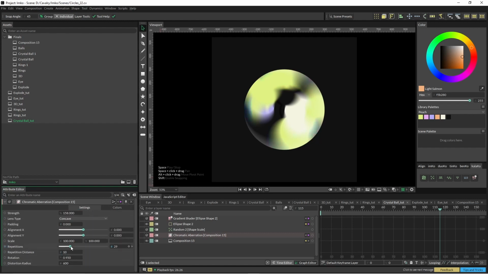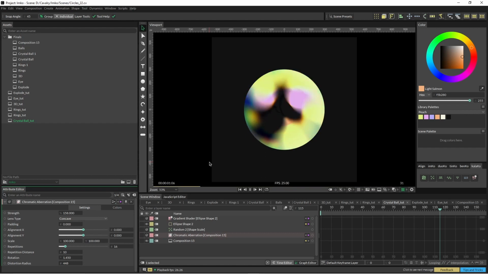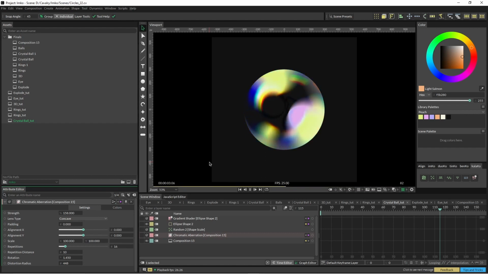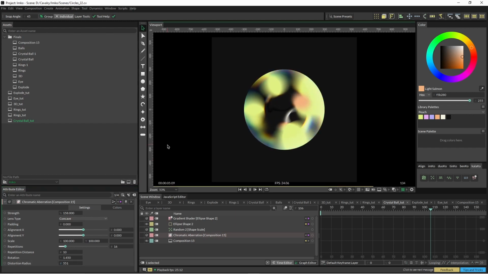So the repetitions creates a smoother effect, and that rotation is also worth experimenting with. Maybe a bit too much, but you get the general idea. Whoa. Cool.